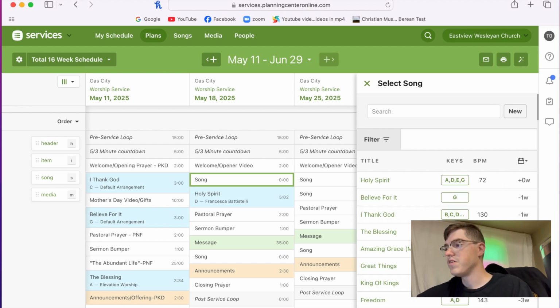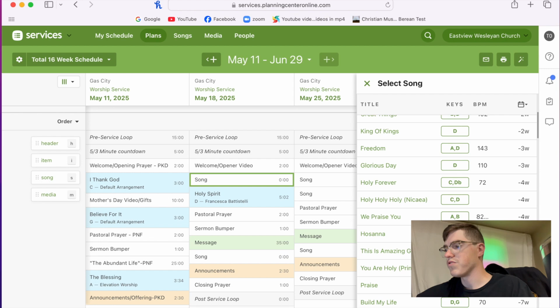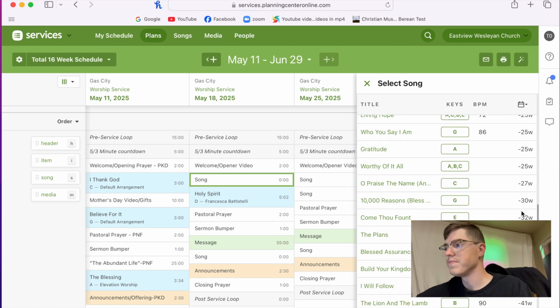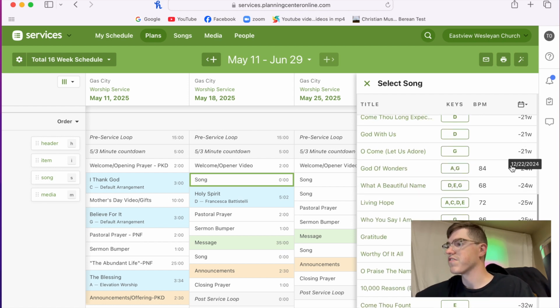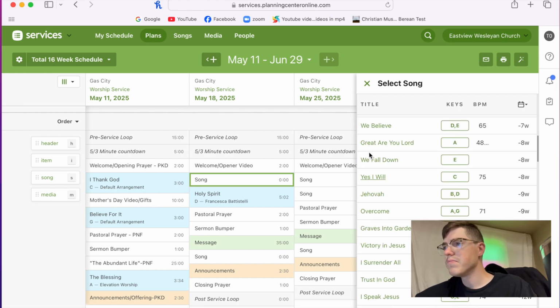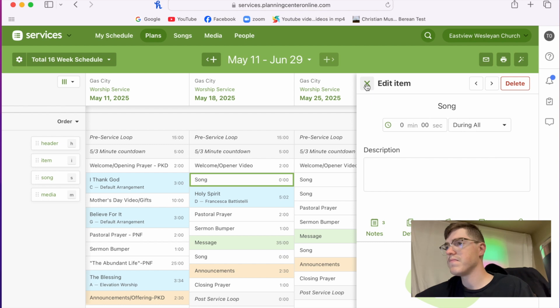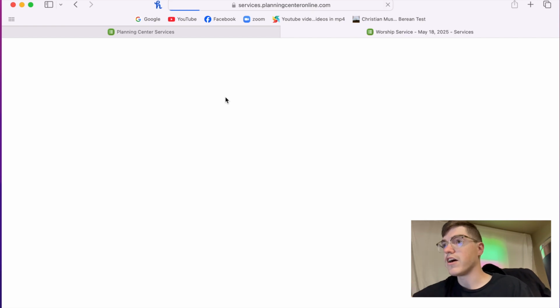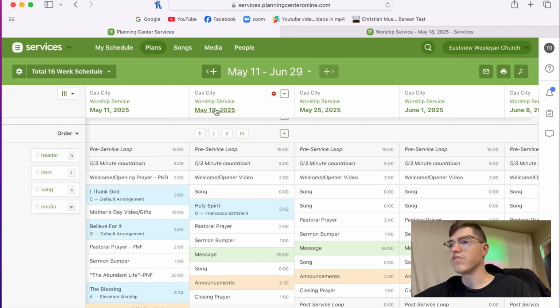So these are all songs that have been scheduled. Obviously, it gets older and older the further back we go. Like here's a bunch of Christmas songs from back in December, 21 weeks ago, right? But yeah, pretty straightforward. And then when you want to get more detailed as far as adding different notes and things to service order items, you can click on the plan, the date in the matrix. So from the matrix, you click on the little underlined link to take you to here.